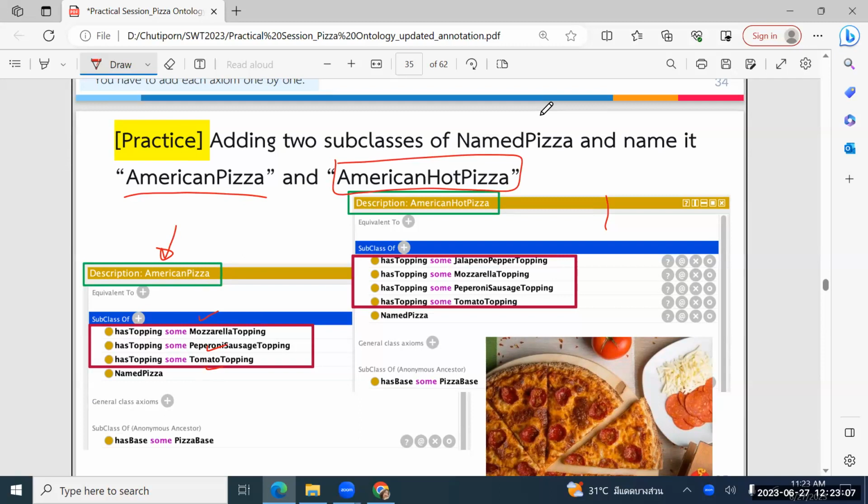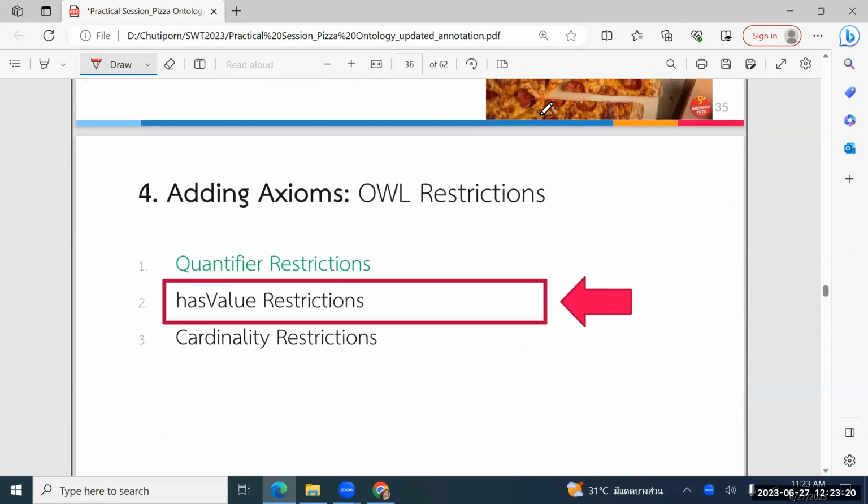While for the American hot, it is similar plus this one, the pepper topping jalapeno. And that's it. You could also practice and do the same.